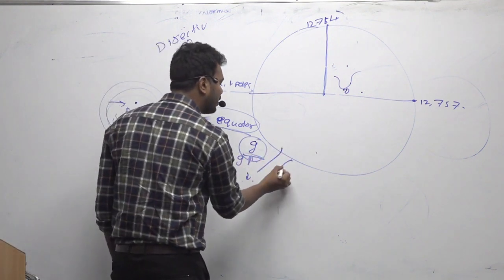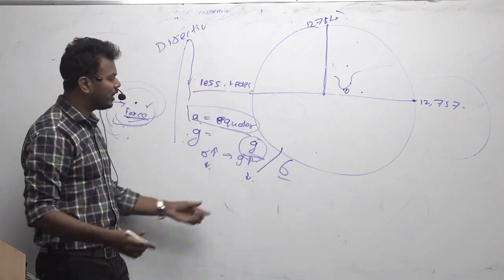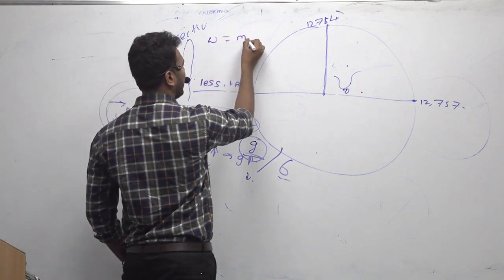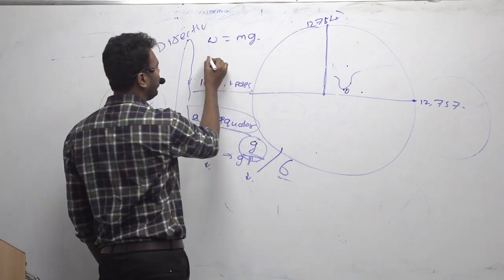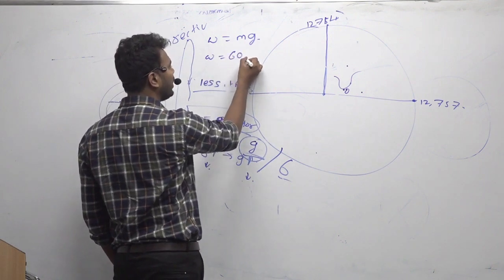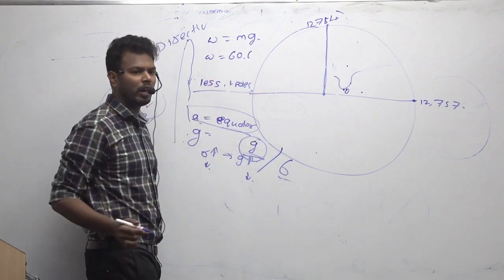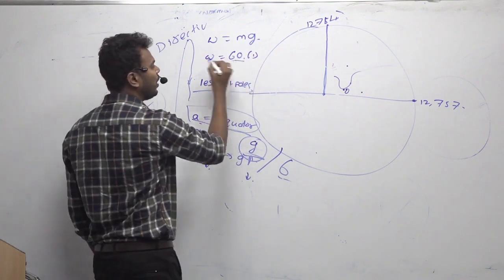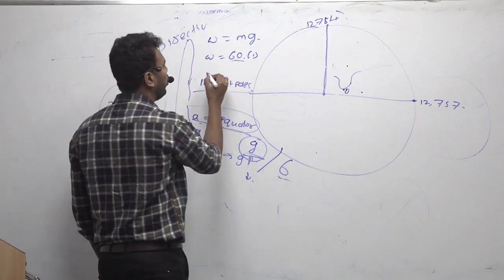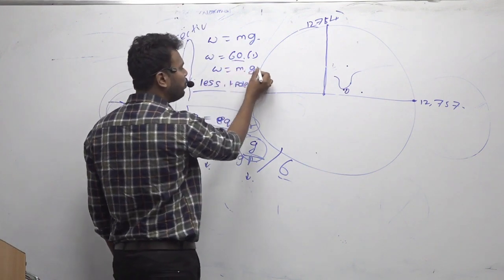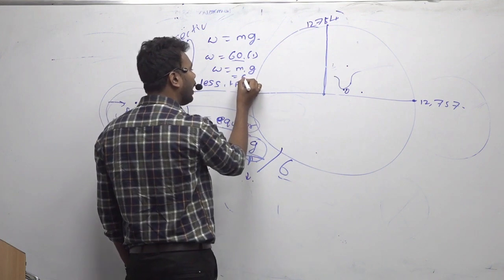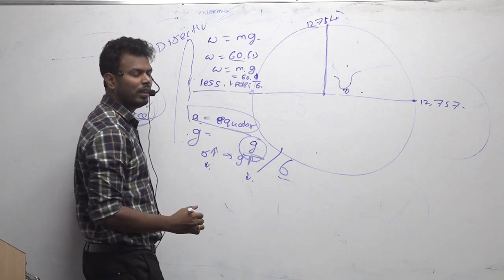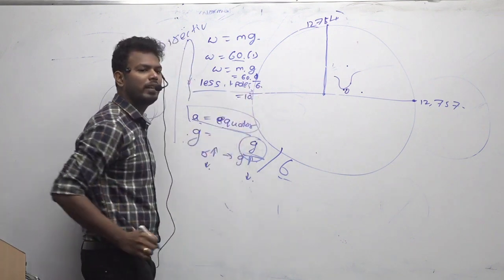On the moon, it is one sixth. Acceleration due to gravity is one sixth of Earth's. Suppose W equals mg. If your weight is 60 kgs and you consider acceleration due to gravity as 9.8, or 1, it will be 60. But if the same person goes to the moon, W equals mg. Yes, the mass is 60 kgs, but the acceleration due to gravity is 1/6 of Earth's, so the weight of the person will become 10 kg.